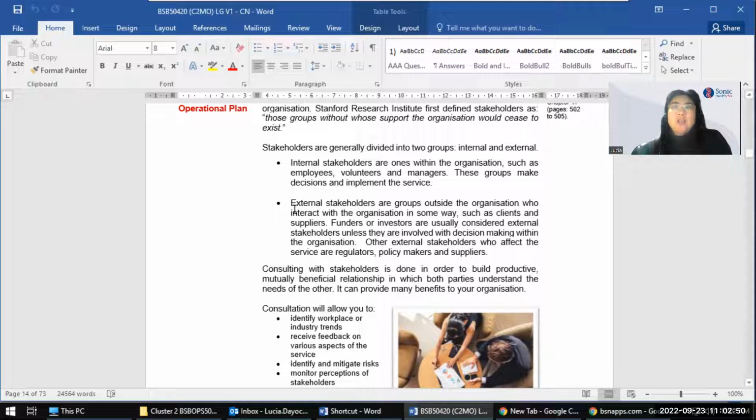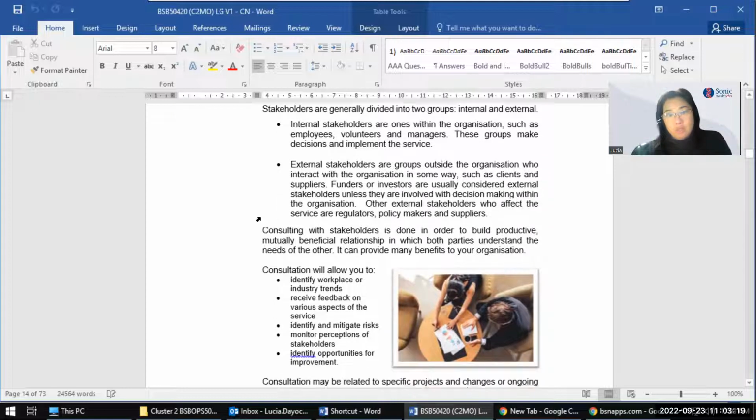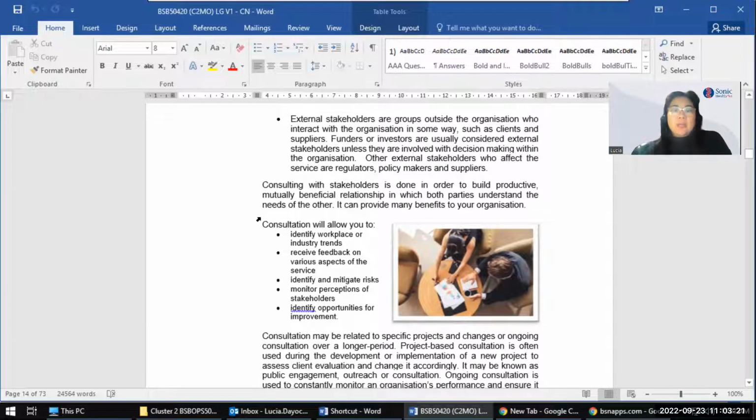basis. You actually just let them know without gaining their input. There are also stakeholders that you have to really try to gain their input before you make any decisions. And finally, there's also one that you don't need to let them know at all because it does not concern them. So there are three different types of decisions you have to make and categories where these stakeholders would need to belong to. Okay, and then you act accordingly.